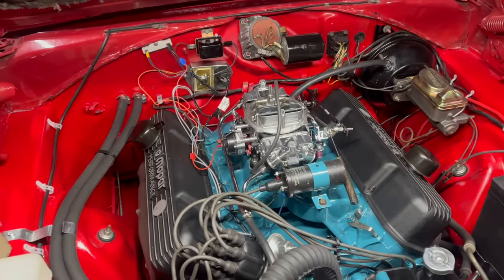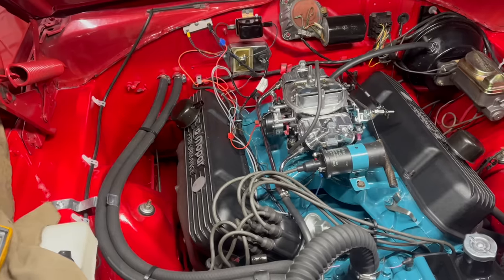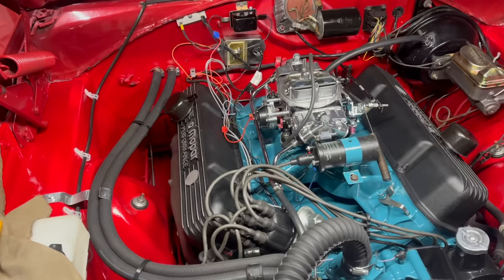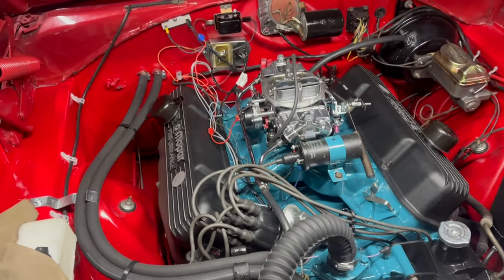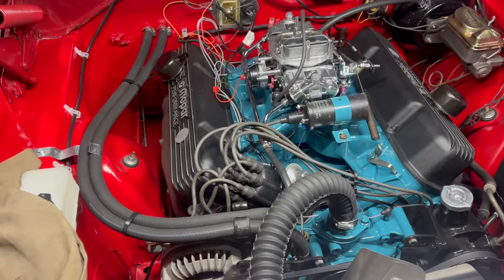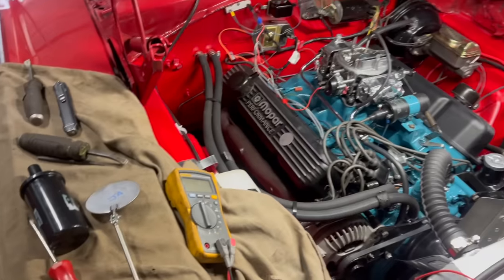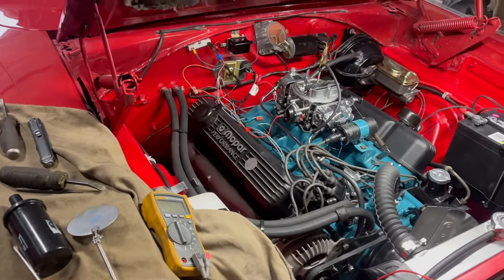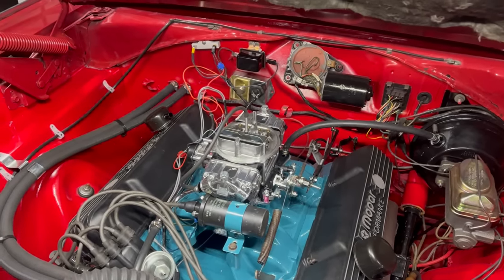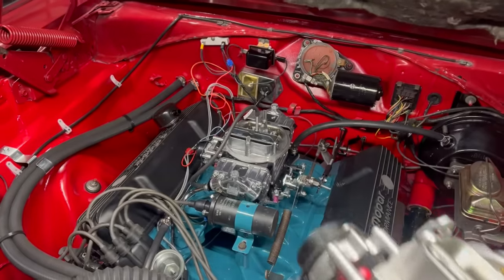I'm scratching my head — somehow it's worse. It's acting like there is zero idle fuel. I've gone in and out with the front idle screws. I've pulled them out, blown out the passageways. I've disconnected the tachometer, just in case that was the issue. I've had the timing back and forth. The firing order is definitely correct but it won't idle at all — it's acting like it's got the world's largest vacuum leak, but it definitely doesn't. I'm getting a headache, but I think I have another solution. Something worth testing — this: it's only like exactly the same carburetor. I wonder what that does.